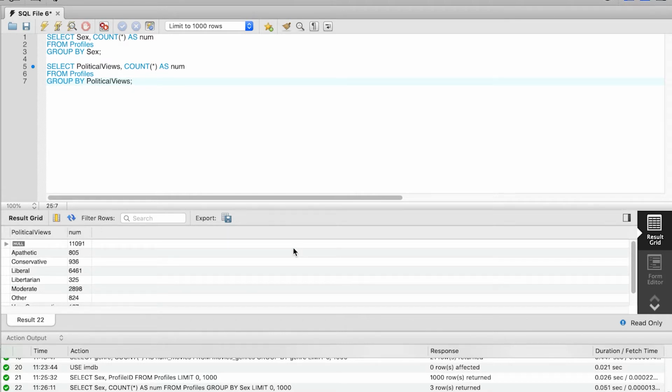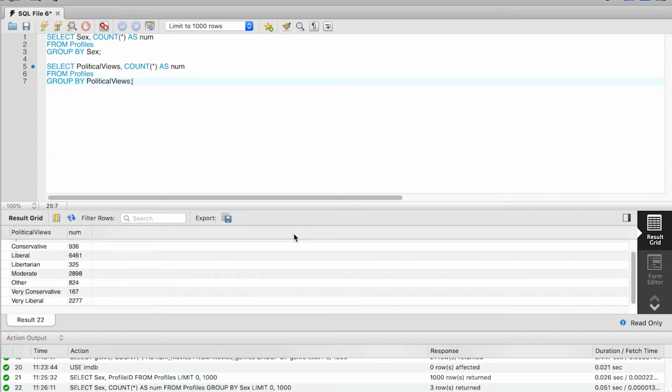Let's examine our next query that will combine the two queries that we have done above. We have seen how many males and females we have. We have seen how many liberals, conservatives, moderates, etc. we have. What we want to do now is break down males and females across political views.